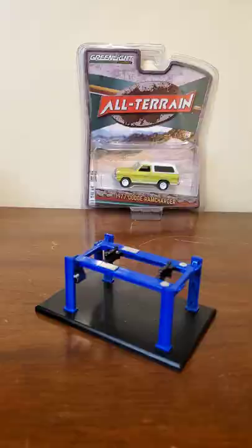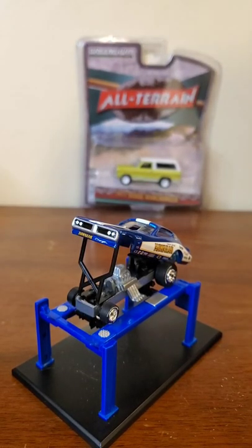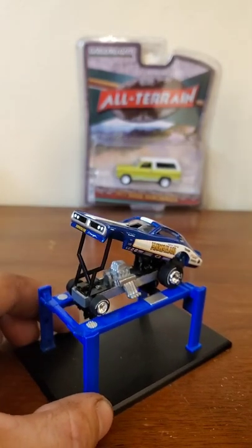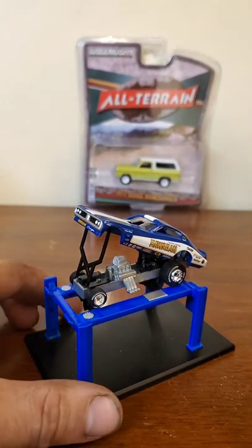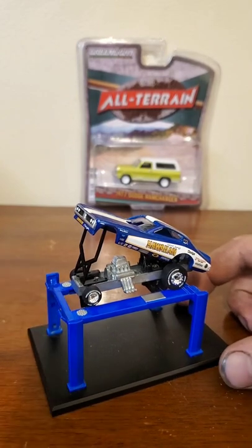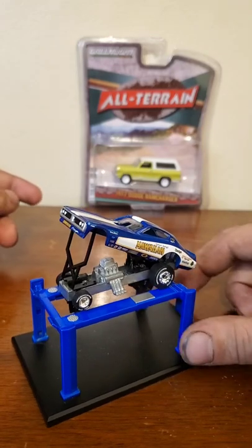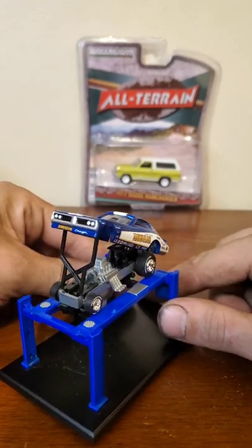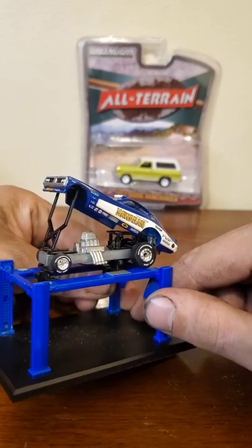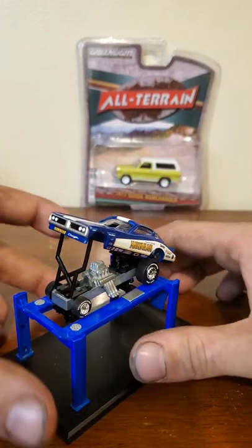Background's disappearing. All right, ladies and gentlemen, this one is probably going to be in, like, my top five favorite cars. This thing is so freaking cool. Holy crap, the level of detail. So we've got it opened up here just like you would have any fiberglass body funny car. Opens up to expose inside the engine. And in the back there, you can see the little cage surrounding the driver's compartment and driver's seat. Little cage in there to keep him safe in case of a crash.